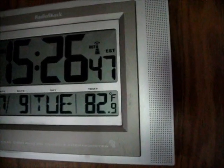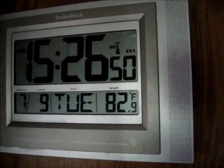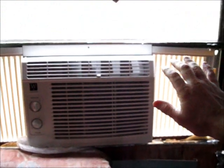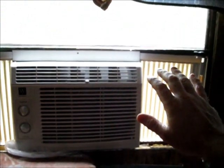Starting out with 83 degrees inside and roughly about 80% humidity. And we've got the AC running here. I still got my blankets on the windows. It was cold up until a few weeks ago. And I've got some serious cold air blowing out of here. It's very nice. Very, very nice.